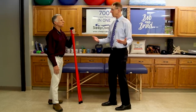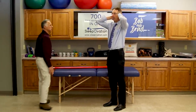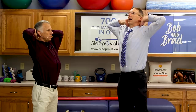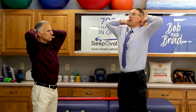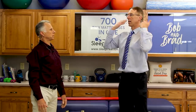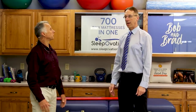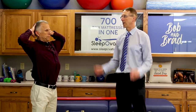Another thing to try is the butterfly exercise. Take your hands and put them behind your neck, raise your elbows up, and open the wings of the butterfly. Tuck your chin back — not back like this, not down like this, just tuck it back — then lower the arms. That's where your shoulders, neck, and ears should all be aligned. It's a good way to get into proper alignment without a mirror.